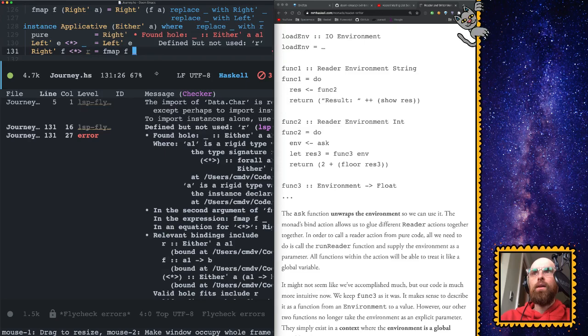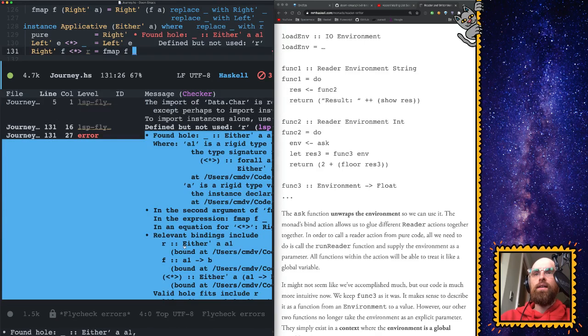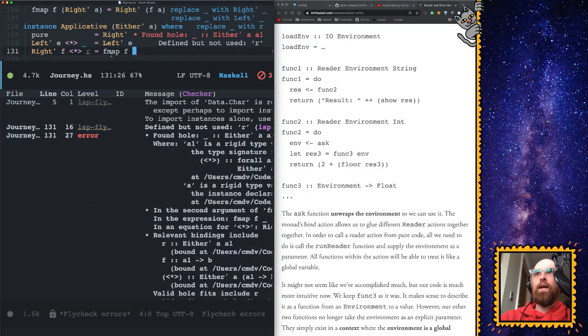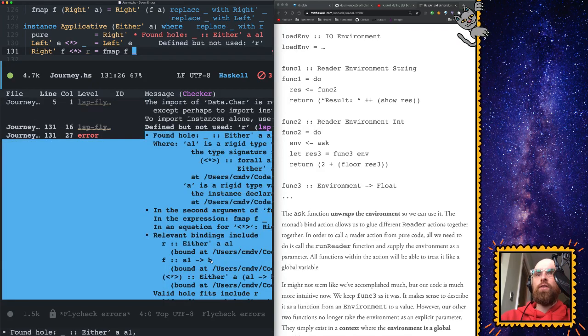But anyway, here it'll tell us that R is an either A1 and our F is A1 to B. So somehow we need to access that A1 in the R and pass it along to F. Well, we know if we fmap on something that's on the right, that's where it's going to return us. So what we need to do is fmap over it. That's exactly what we're doing. So we're fmapping over our R and passing it to F, which then returns us a B.